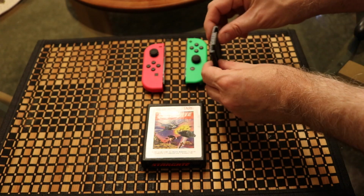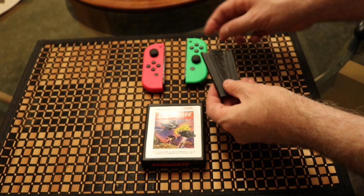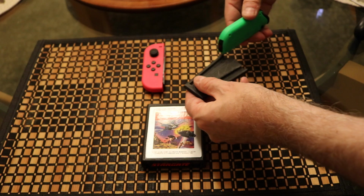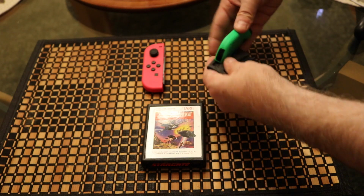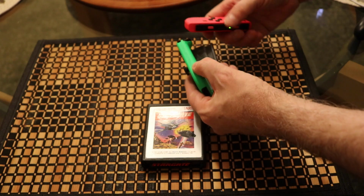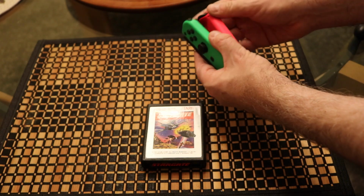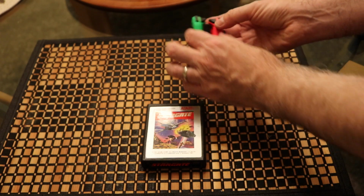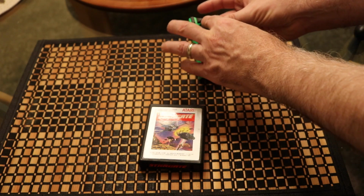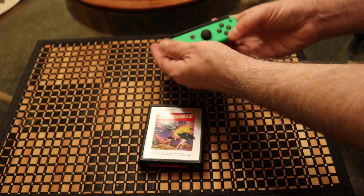I got this grip at Etsy, and this is called the one-handed Joy-Con grip. Okay, so the way it works is you put this into this side. I use the green as the primary controller for this, and then on the right side you slide in your second Joy-Con, and see how that's designed so that these two can be kind of butted up against each other. You'll actually hold it like this to play your game.